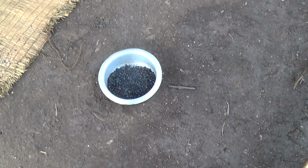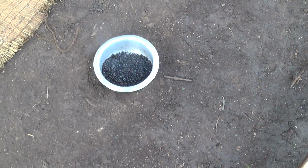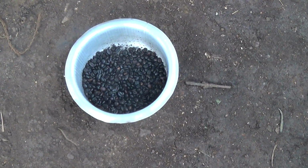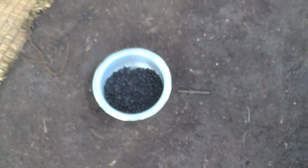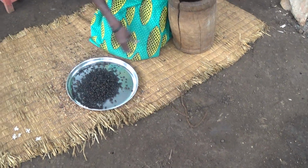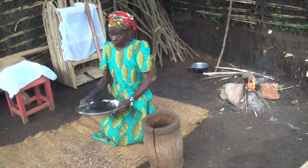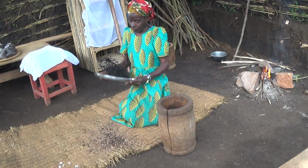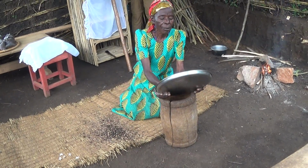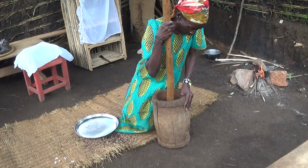This has turned totally black. But not burnt. Just black. So now she's going to pound again to get the powder.